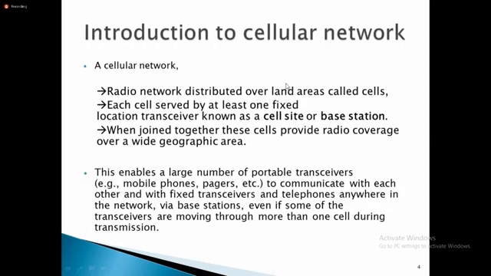So what is the history behind the introduction of cellular networks? As you all know, cellular networks are based on dividing a certain geographical area into different parts called cells, the hexagonal parts, right? When you read the first point, a radio network is distributed over land areas called cells. Each cell is served by at least one fixed-location transceiver known as a cell site or the base station. The base station is located in the middle of the cell, and it is allocated a set of frequencies, so it can communicate with the users located within that cellular area.